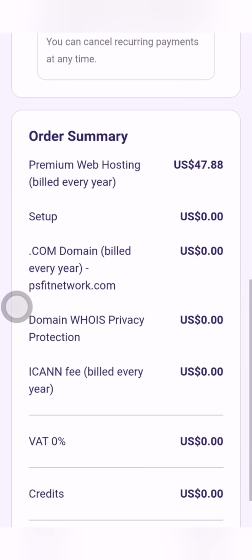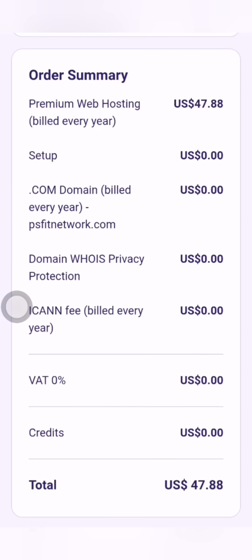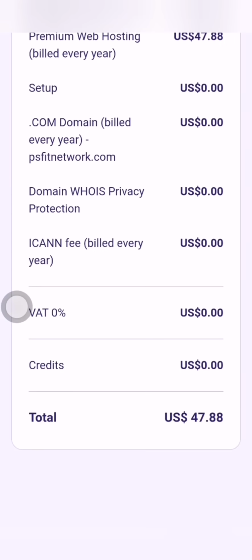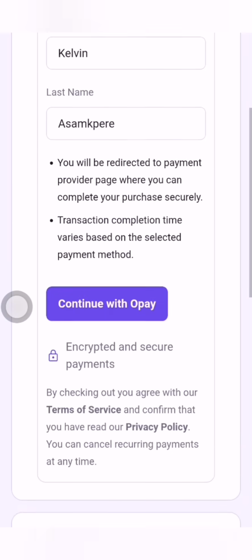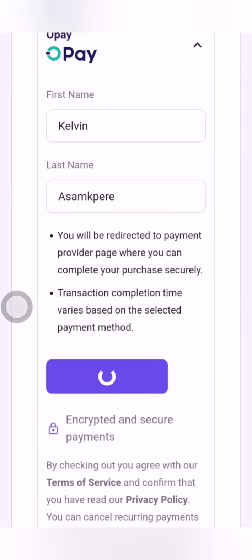They're not charging us for setup, they're not charging us for the domain name, the WHOIS privacy protection is free, ICANN, everything is free, no VAT, nothing. We're just paying the 47.88. I'll just click it, but I'm not paying, just for practical reasons. So it takes you to OPay checkout, and you know the rest.